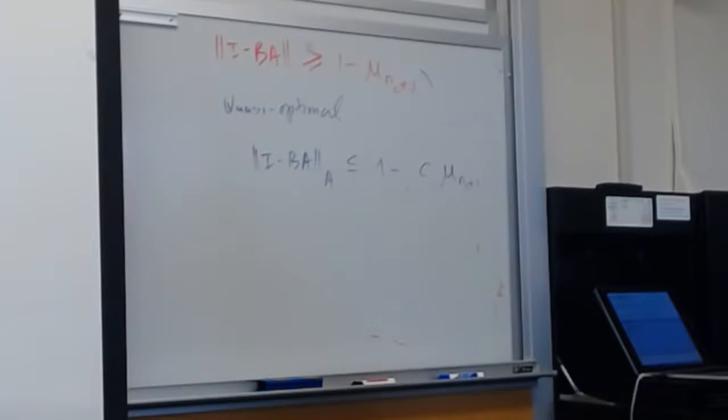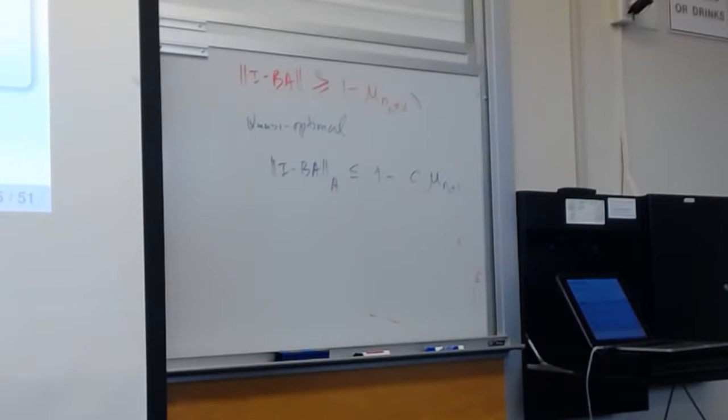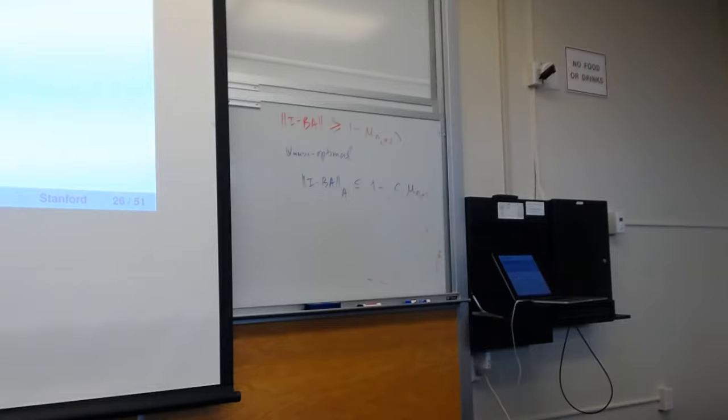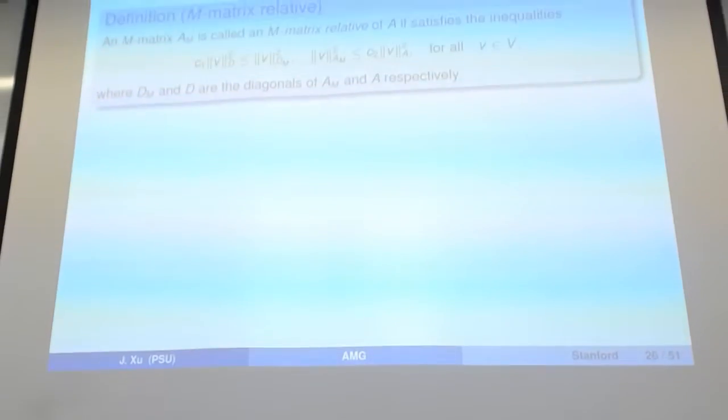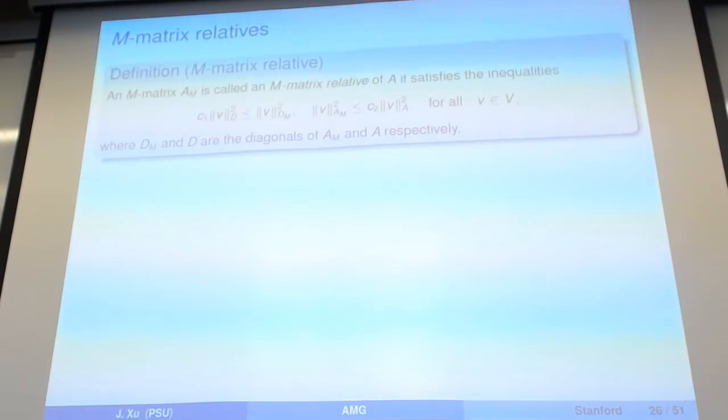So, in order to do the linear algebra, because in the end I'm going to do multigrid only in a linear algebraic way, okay? We have something I call M-matrix relatives. This is just a special example. Because in the MG literature, in the early literature and even these days, they always emphasize these things called M-matrices. If you talk about the elliptic equation, take a Laplacian equation, the M-matrix of the stiffness matrix has something to do with the maximum principle. The inverse of an M-matrix is a non-negative matrix. Again, it's linear algebra. If you have an M-matrix, well, what is an M-matrix?